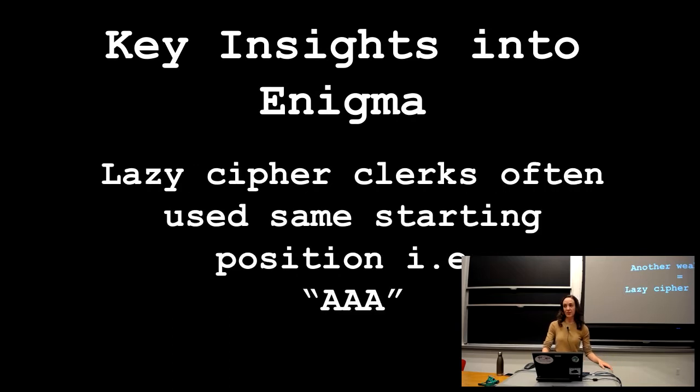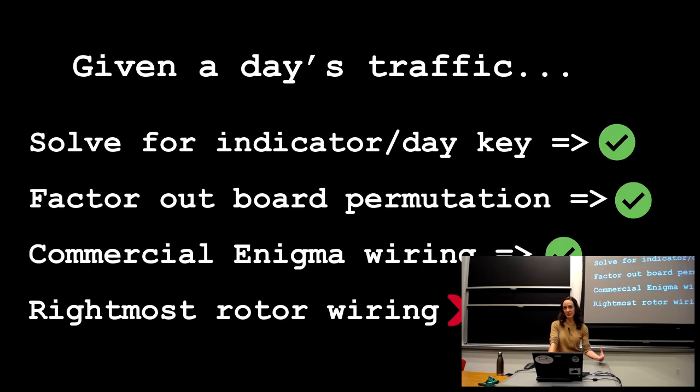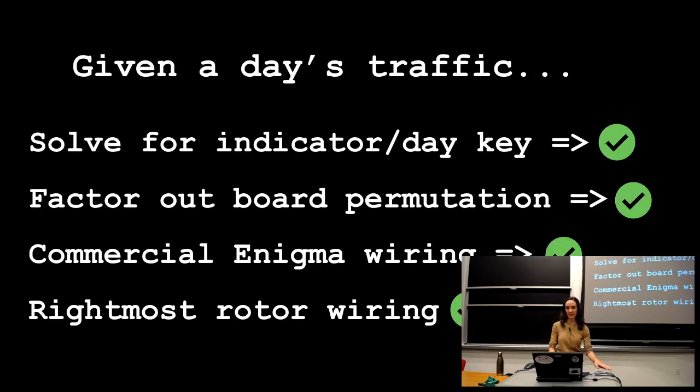Another weak link that he was able to leverage is based on the fact that the German army had several lazy cipher clerks. So the cipher clerks were supposed to use a different indicator, a different three-letter setting every time that they were starting. But in practice, they ended up using the same one. So you're kind of bored, you're a cipher clerk, you're working all day, you don't really know if you're going to win the war, and you just keep using the same three characters like AAA or BBB, for example. So that was also a key realization that helped them out. So basically, using a combination of different methods like this, Rejewski was able to solve for the initial indicator of the day, and then factor out the board permutation for that day. And then he assumed that the Enigma machine they were using was the same as a commercial Enigma machine that they had access to. And using that, he was able to factor out the wiring for the rightmost rotor. And it turned out that he wasn't getting results that made any sense. And he came to kind of a big revelation that the wiring was probably not the same as the commercially used Enigma machine. And then based on that, he made an educated guess that maybe it was an alphabetical ordering. Turns out it was. So then he was able to successfully factor out the rightmost rotor.